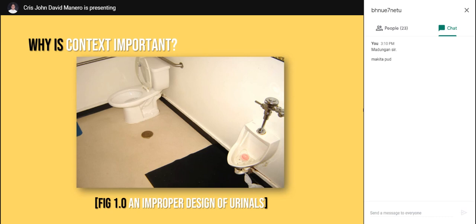Of course, in our modern society, modern industry, or modern era nowadays, people are actually looking for something that is usable and aesthetically pleasing. So meaning they're enjoying or having fun using your application. So it's not just all about the functions itself. If ever nabaligya ninyo ang isa ka application, and naagamit nila ang mga functions, but it is not that pleasing sa pananaw sa inyong users, okay, so dili ka-attractive ang design sa inyong application.